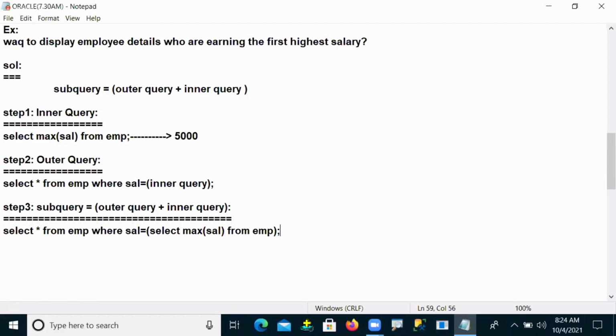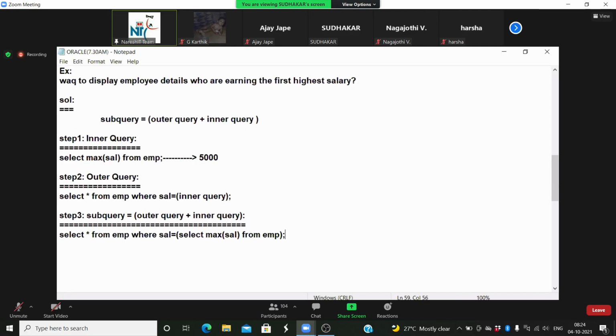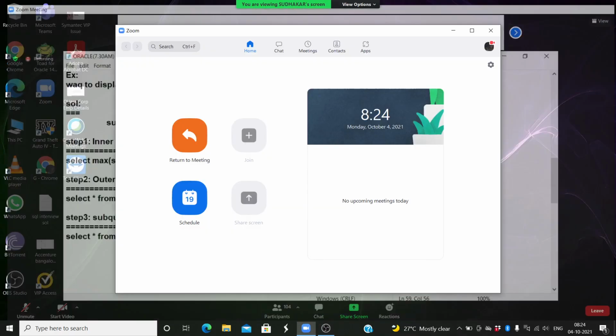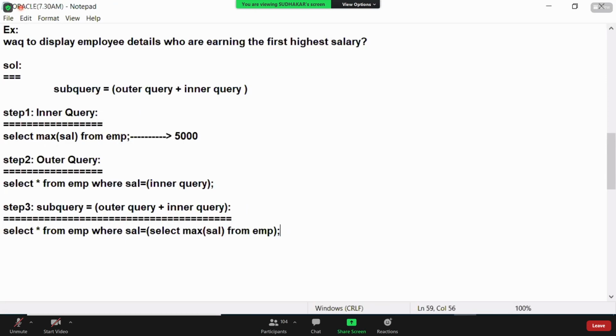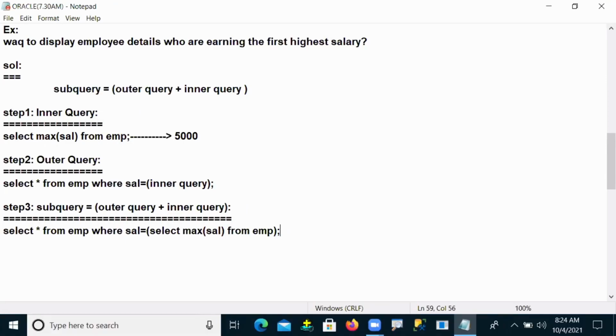Okay, now this is the easiest method, guys. How to write a subquery? This is the easiest method when you practice. For the first 1 or 2 days, you have to practice like this: write the inner query separately, the outer query separately, and later combine. When you do it like this at the practicing level, you can easily understand how subqueries are written. After 1 or 2 days of practice you will get some idea, and based on that idea you can directly write your subqueries. So let's see the same thing with some explanation.